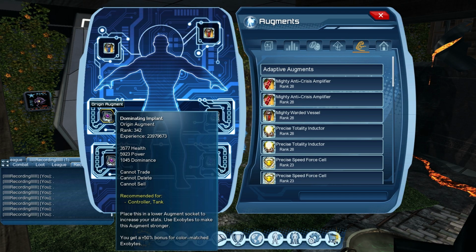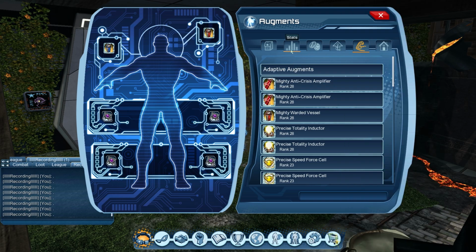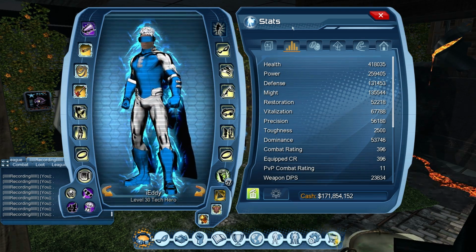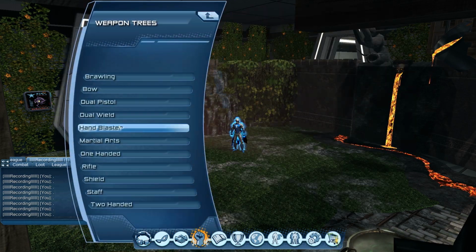Augments, we're gonna be using dominating implants in origin augments instead of vital, because with dominating implants you get a little bit extra health, so focus on that. And then of course we're going to use vital augments in adaptive augments, so get that. The allies are same, the base mods are same. And before we talk about artifacts, let's quickly go and take a look at the skill points allocation, because that is a little bit different.